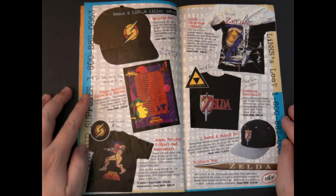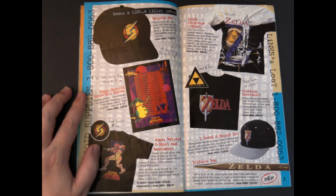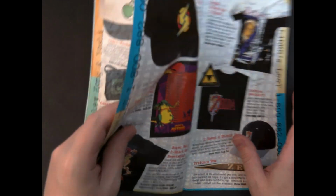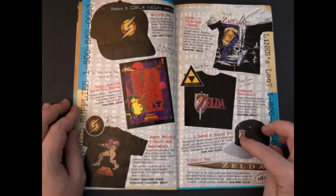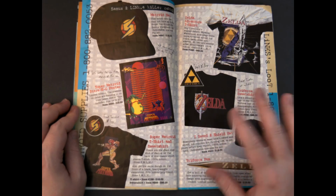The Zelda Adventure t-shirt. You'll see Link's Master Sword, mystical medallions, and other Zelda icons sprawled across the front, back, sides, and sleeves. No two are exactly alike. That is very gaudy. Wow. Kind of cool, though. I think that's my favorite item so far in the catalog. P-hat swatter not included. Does that actually say P-hat? Is a P-hat just a Zelda enemy I'm not familiar with? Also got the classic Zelda, what is this? Link to the Past Zelda logo.